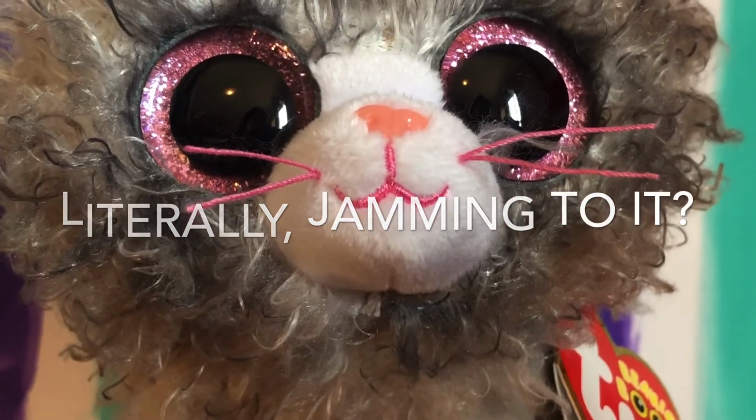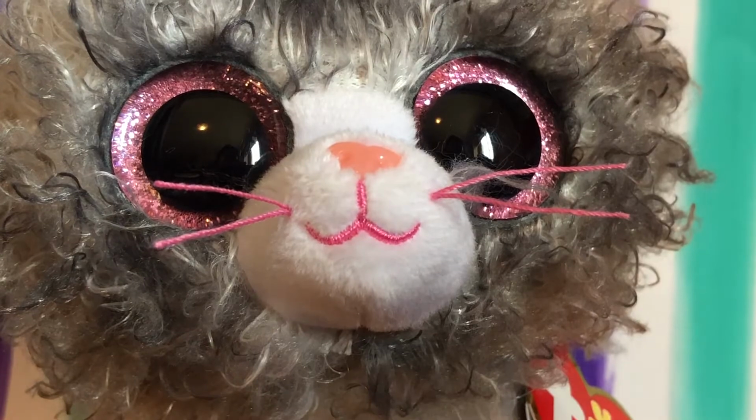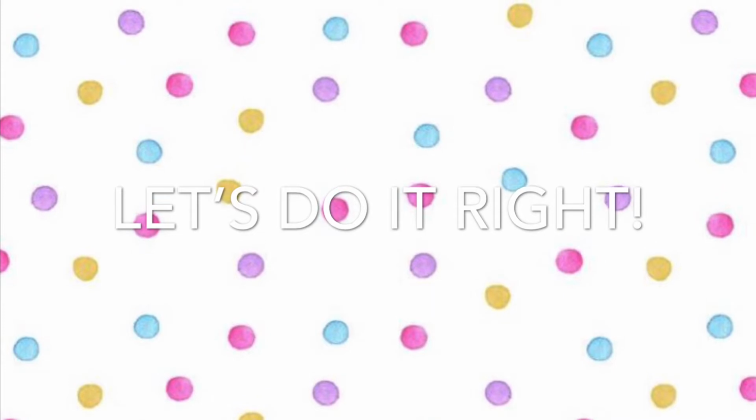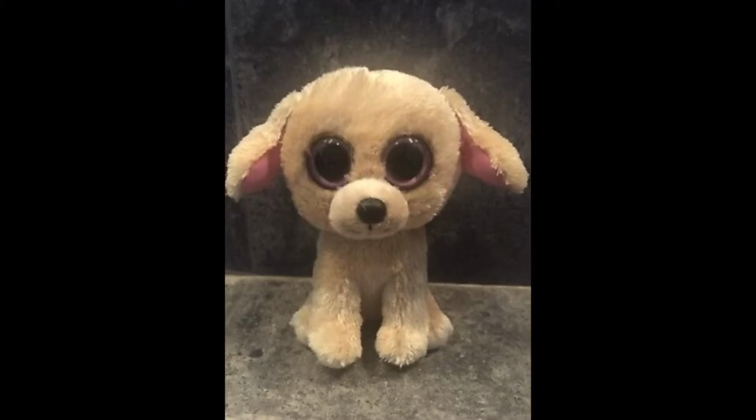Oh my gosh, I actually really like that song. Okay, let's get into it already. And the first prototype is this Beanie Boo Labrador. I think it's supposed to be a golden retriever, actually. I don't know. But anyways, it's a little creepy. It just doesn't look right. It doesn't look like a Beanie Boo. I think the colors are nice, but I don't know why, it just looks weird.